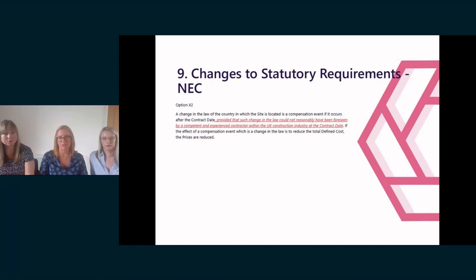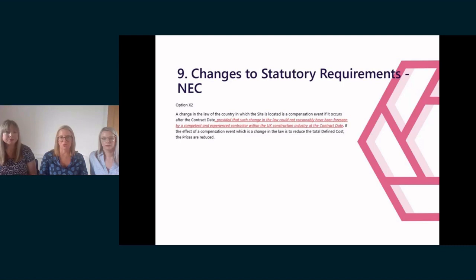The NEC guidance notes suggest it would include a national or state statute, ordinance, decree, regulation, including building or safety regulations, interestingly, and a bylaw of a local or other duly constituted authority or delegated legislation. And general dictionary definitions emphasise the need for a law to be issued by a state-sanctioned authoritative body and to be enforceable.